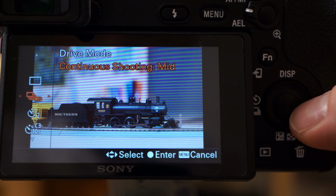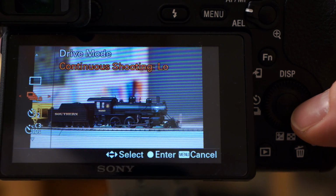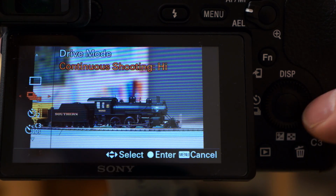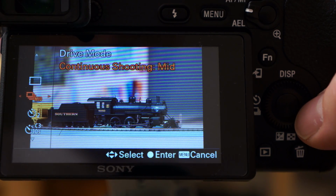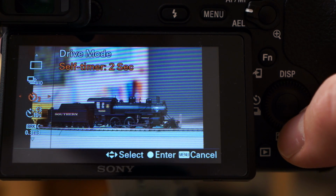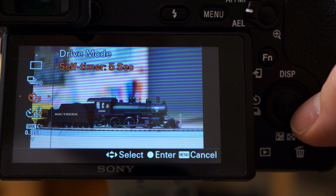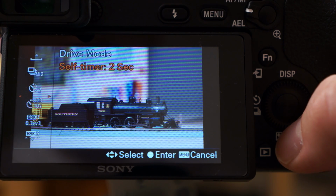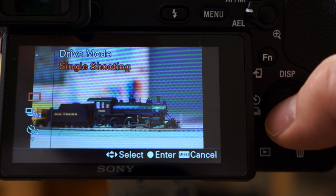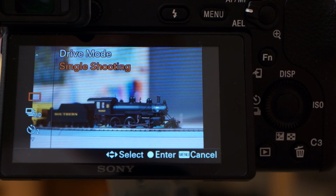Right now you got high, middle, and low, and then high plus. I found the best luck I had was with high and the middle as far as having consecutive sharp shots. Now down here you got a self timer. You can change that, 2 seconds, 10 seconds, 5 seconds. Great feature. And then you have a bunch of bracketing options. Right now I have it to single shooting mode though. That's what I wanted to show you.